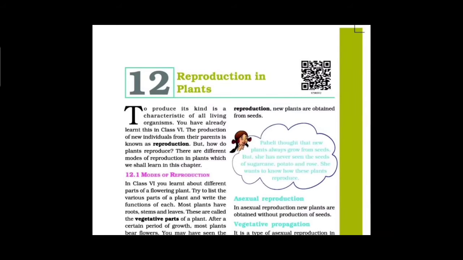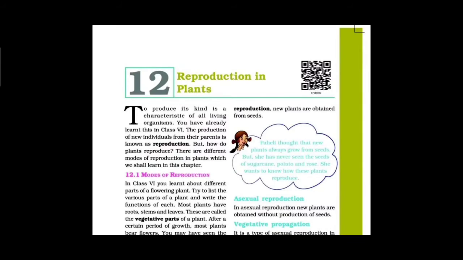Certain plants bear flowers. After the flowers, fruit. Then in the fruit there is a seed. Then the seed germinates into new plants. It is a type of reproduction. So flowers perform a special function in reproduction in plants. Flowers perform a special function in reproduction in plants. So flowers are the reproductive parts.